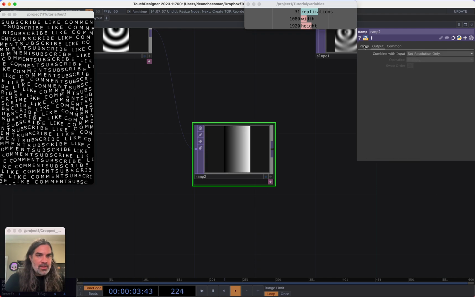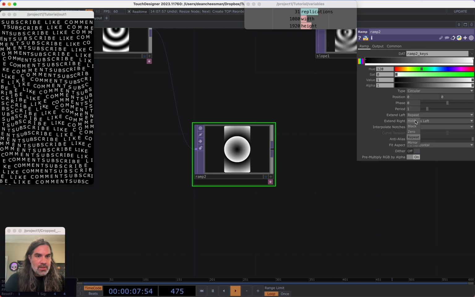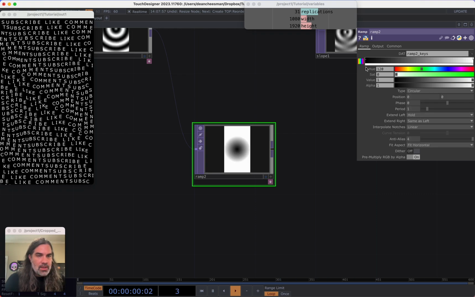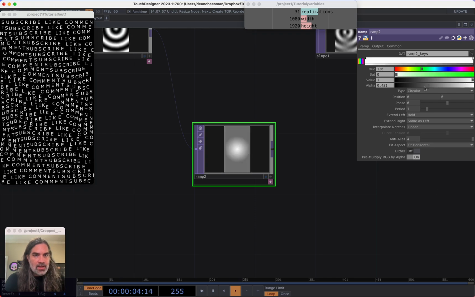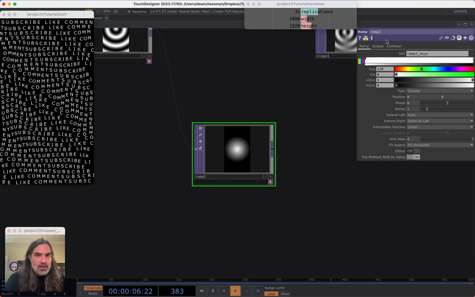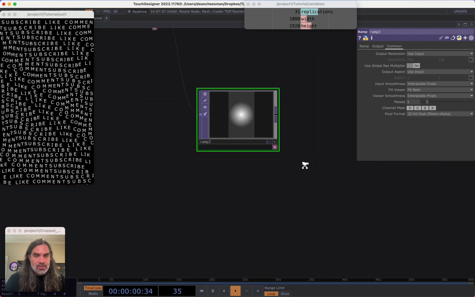So let's add a ramp, set the resolution only. I'm going to create a circular ramp. I'm going to say hold, and then in the middle I'm going to make it white. On the outside I'm going to make the alpha 0. I'm going to make this mono plus alpha 32 RG.